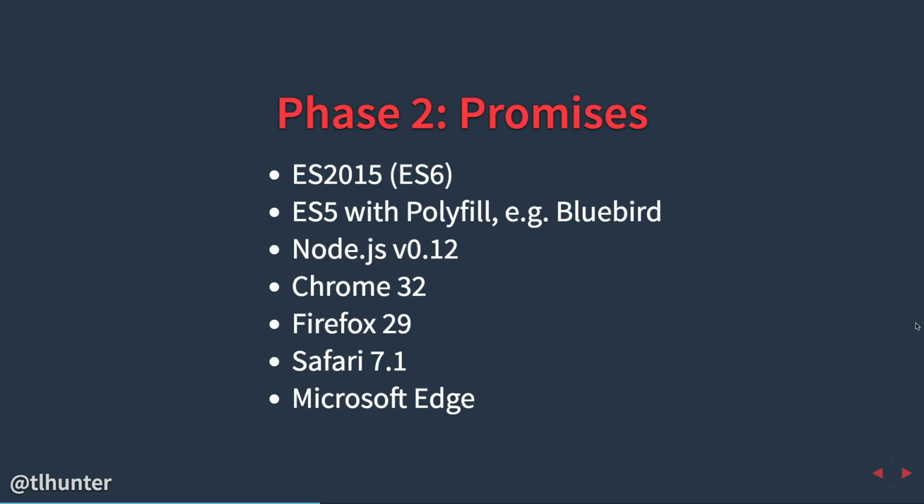All right, so phase 2, promises. Who here uses promises? All right, most of us, but definitely less than those who use callbacks. So promises were introduced in ES 2015. It does not introduce a new syntax, which means it can be completely polyfilled. And so, for example, a lot of people have probably used Bluebird. Actually, who has used Bluebird here? Cool. All right. So Bluebird allows us to run promises on technologies older than the ones listed here.